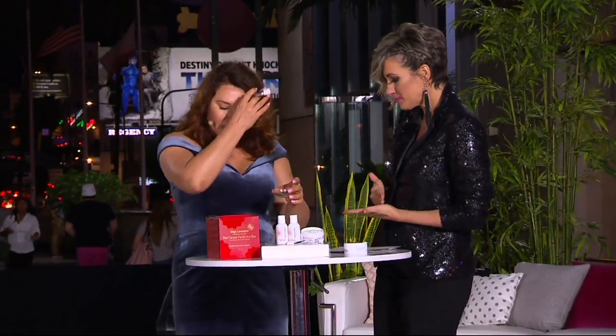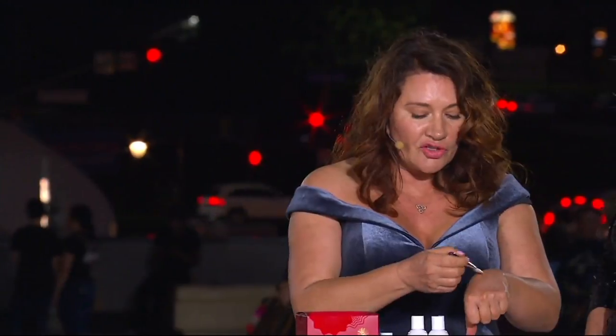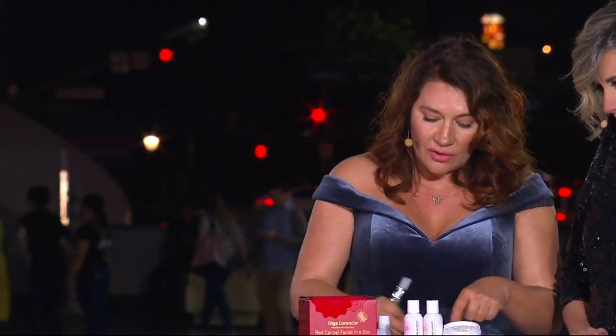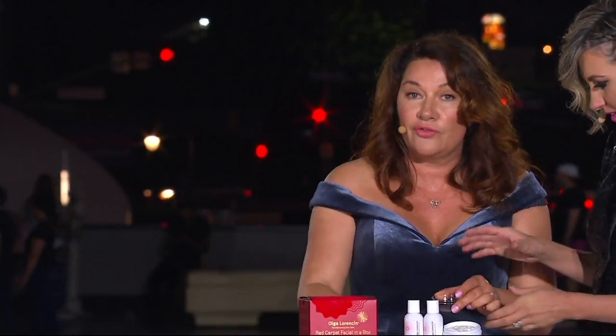I just want you to know it sold out when it debuted in February, so please do not wait. How do we do it? You just put a little bit of step one peel — I'll demonstrate on my hand. Just enough so your skin is wet. This contains lactic acid and malic acid, which will exfoliate your skin and make it really glowing. Leave it for 30 seconds to three minutes, depending on your skin type. Leave it as long as you can if you're not feeling anything.